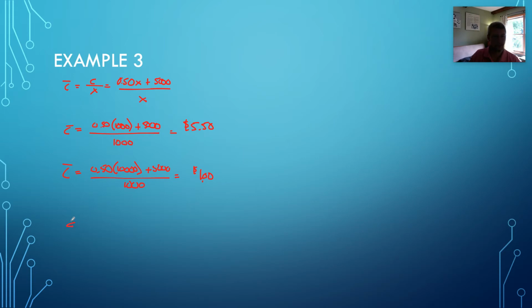$1.00. All right, so it's getting cheaper. The more cards I produce, the cheaper it is to produce each individual card. Now, if I try to do this with 100,000 cards in a batch, now half of 100,000 is 50,000.